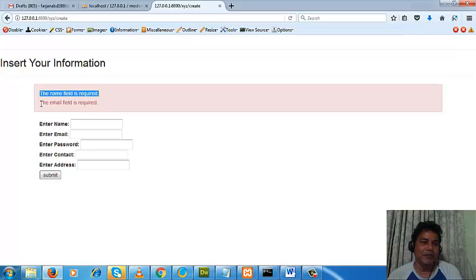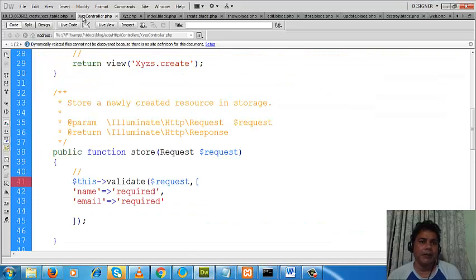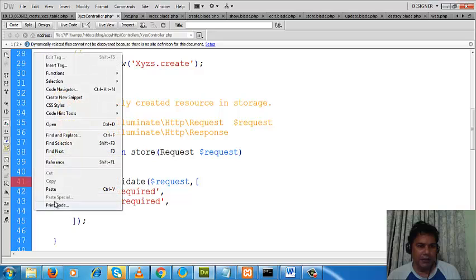Okay, now look, we got the error messages. The email field is required, the name field is required. And the same thing we can apply on the rest of the other fields in the same way. We will go here. I must give a comma. Okay, then we add a few other rules.